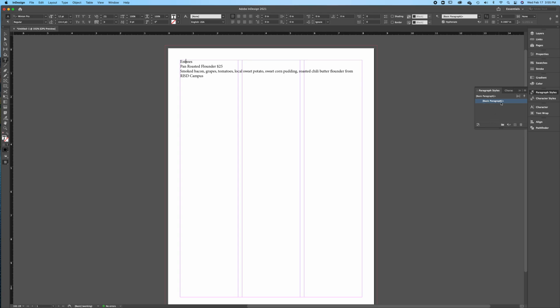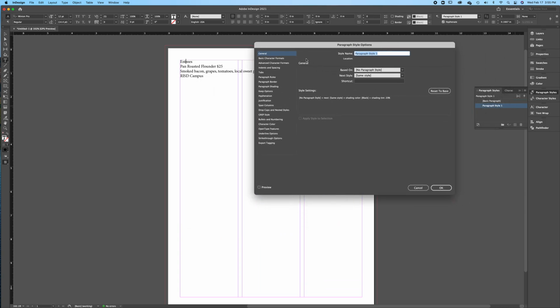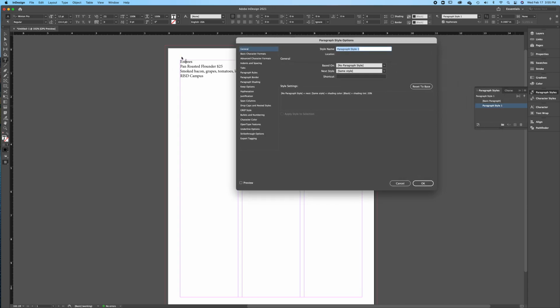Inside the paragraph styles panel, the basic paragraph is highlighted here. That's what this is being identified as. I'm going to create a new style right there, and it's going to be called paragraph style 1, and I just double click it right here. That brings up our paragraph style options. I'm going to move this out of the way so that I can see my word here and turn on the preview button so that I can format this word. You don't want to be formatting up in your control panel or anywhere else over in here. You want to do it inside your paragraph style options.